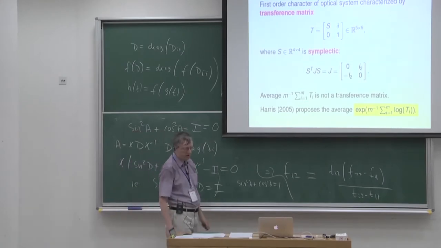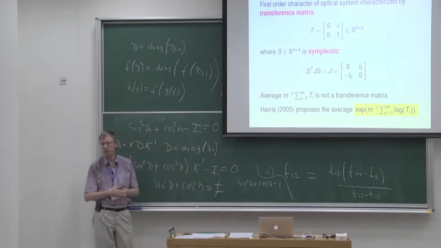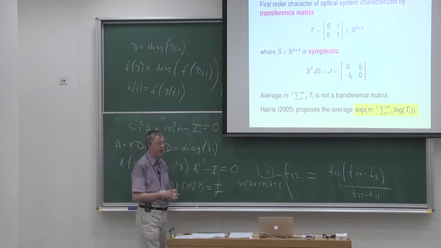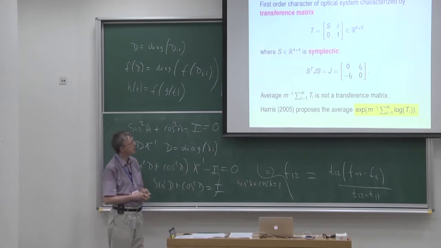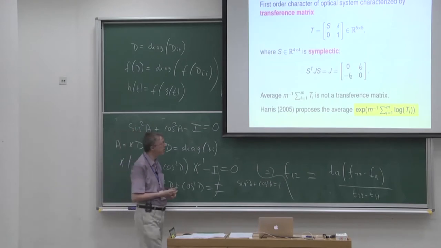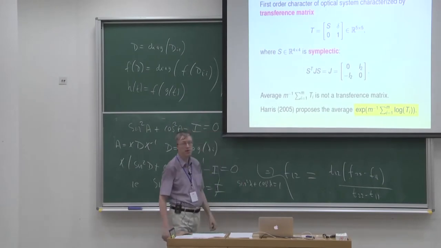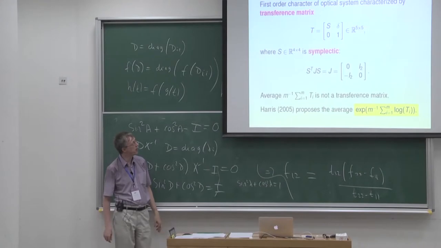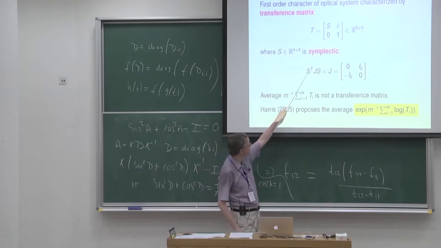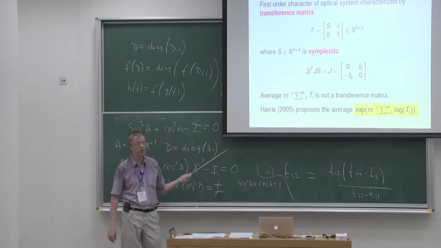What they then want to do is to take a collection of subjects and average these matrices over all the subjects in the collection. They'd like to say, what is the average of a set of such matrices T? But they clearly want the average to have the same structure. If you simply take the arithmetic mean, you do not get a matrix with that structure, because if you average the S parts, you don't get a symplectic matrix. If you take two matrices, S1 and S2, satisfying this equation, then (S1 + S2)/2 will not satisfy that equation, because it's a nonlinear equation.